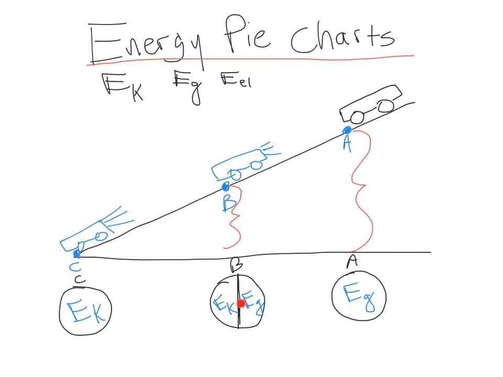Now I want you to remember, I chose halfway here. I split the pie in half because point B is about halfway down the ramp. If it was only a third of the way down, then you might have a third of your pie that has changed from gravitational to kinetic. Or if it's three-fourths of the way down, then you maybe have a fourth of your pie as one type of energy and three-fourths the other. So the amount that's changed from gravitational to kinetic depends on where on the ramp the car is. By the time it's all the way down, it's all the way changed from gravitational to kinetic.